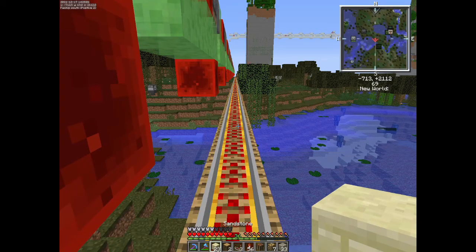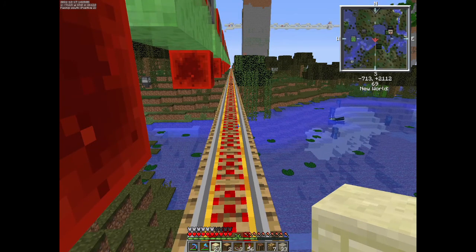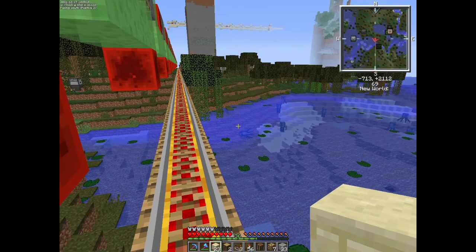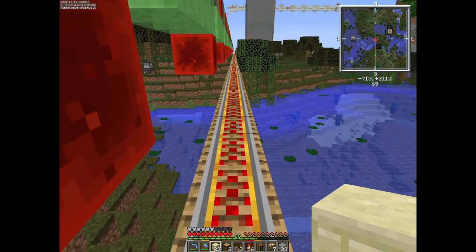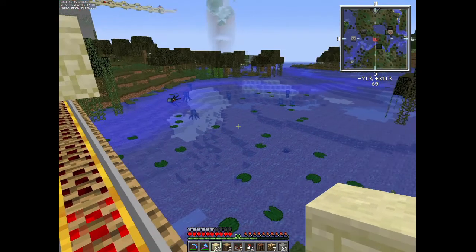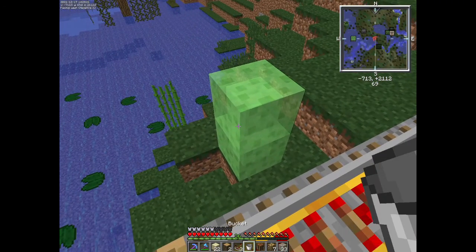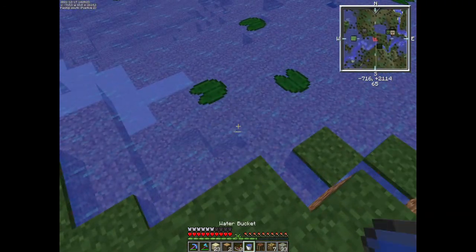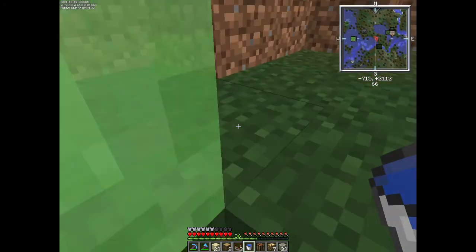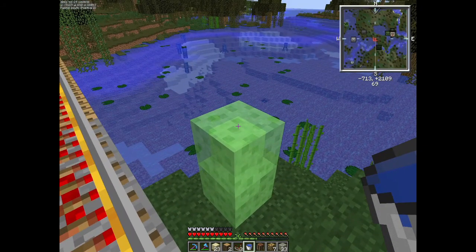And now, for one of the coolest but also one of the hardest projects I've ever undertaken in survival Minecraft, a machine that can be activated by placing this block. It's a machine that allows for some of the coolest stuff in Minecraft to happen. It's an instant tile tick activator.